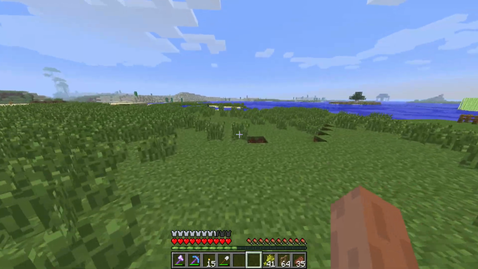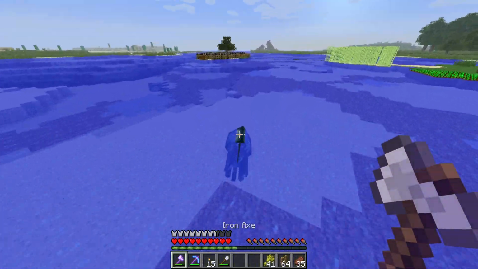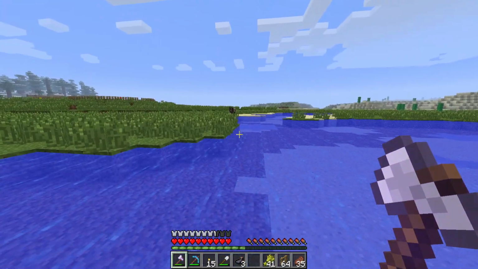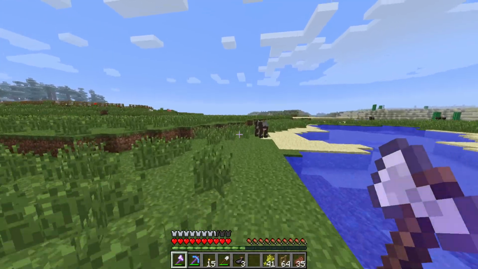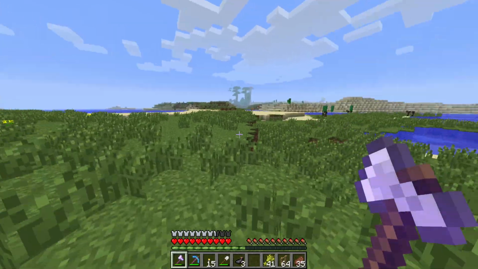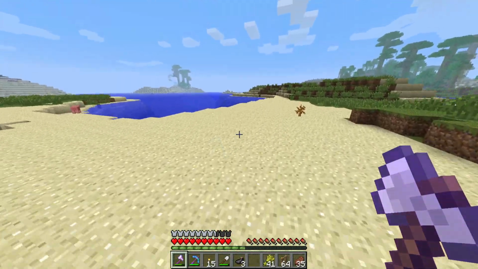So, I'm gonna just grab the ink really quick while I'm right here. Nope. Thank you. 3 ink sacs, literally more than enough. I don't think I'll need more for quite a while, unless I do my book and quill idea. Okay, so that sheep is already there. Come on, there's got to be one on this landmass, right?